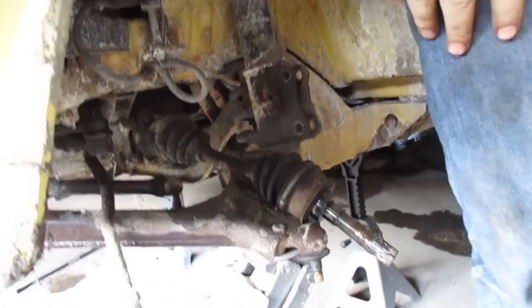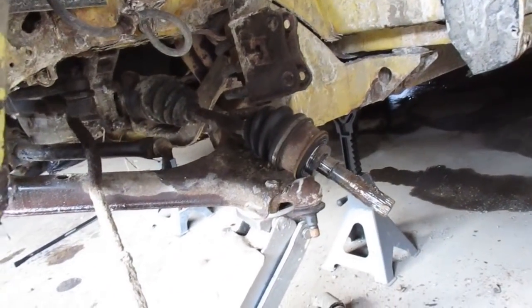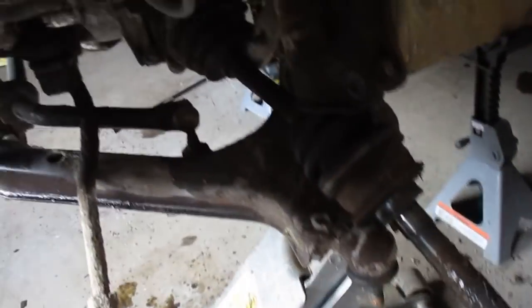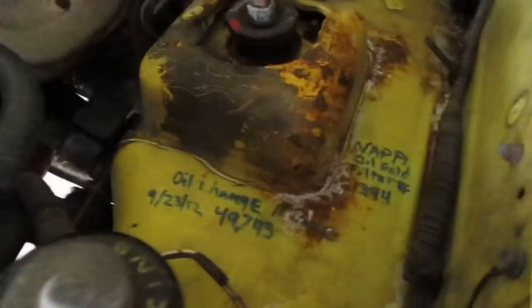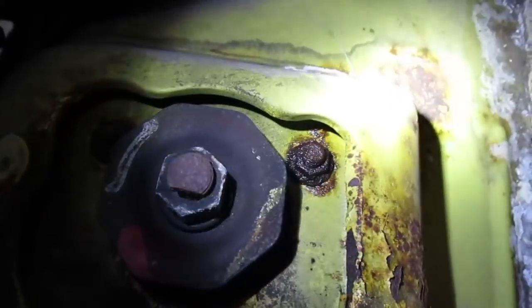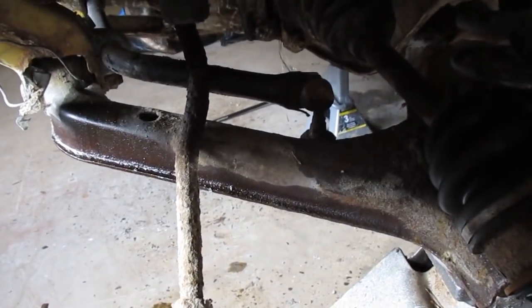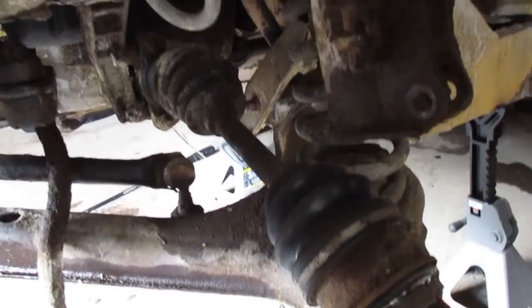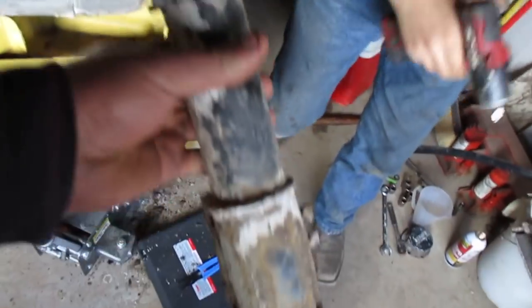For installing a lift, I usually just leave the CVs in. You can take them out if you want, but I don't see a point. At this point your spindle is out of the way and everything's really out of your way. Come up on top — there are three nuts that hold your strut in. If you take them out, your strut will drop out. Usually I remove the nut on the sway bar like mentioned earlier, and then you can have someone stand on the control arm and you can get the spring out. And just like that, your strut's out — just the three bolts on top.